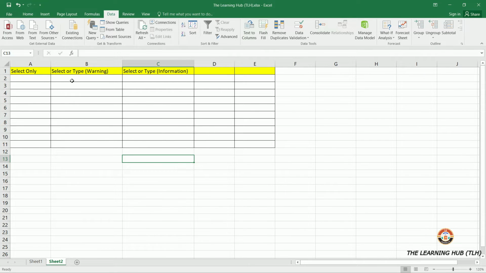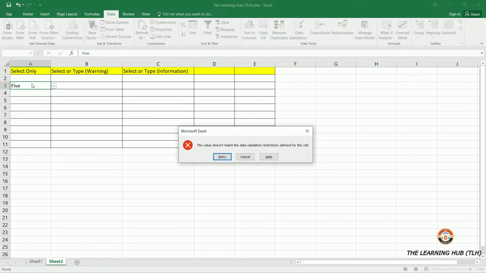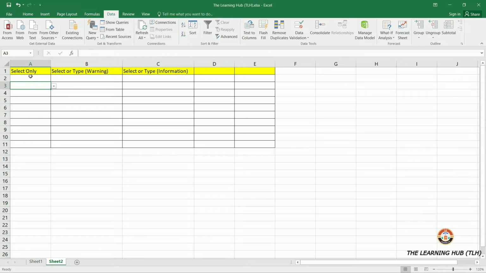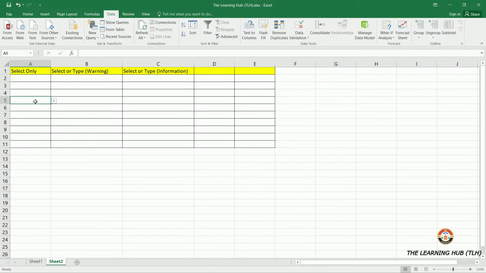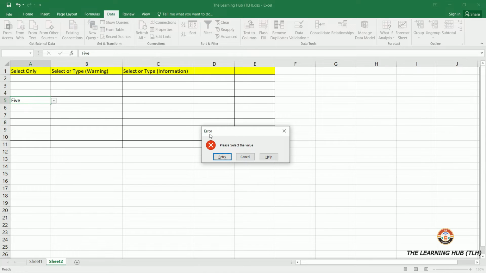You can remove this tip, and it will disappear. Next thing is, when you type any value outside of the drop-down list, you are getting only the fixed message. If you type 5, it doesn't allow you, but you will get this message. If you want to change this message, you can select the data validation, and under this you can select this value, which says, if you try to type anything outside of your drop-down list, the title is an error. Your personal message is, please select the value. You can personalize this message at your convenience.